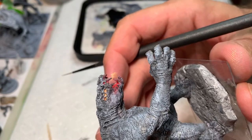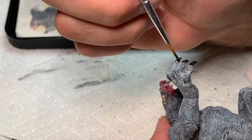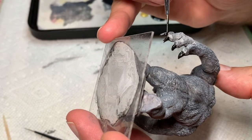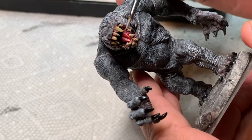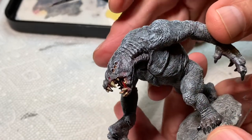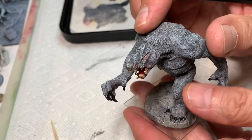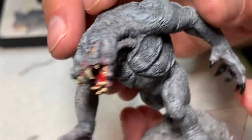The next step is using gloss black on the nails. When I looked at artist renderings of the gray render, these nails were very prominent on all four feet — or paws, or hands, whatever you want to call them. I noticed that a lot of animals' claws tend to be very glossy. I also saw art that had black teeth, but I think an animal has enamel and dentine, which makes teeth more of a yellowy white. In many animals, especially predators, they don't have the cleanest of teeth, so I didn't want to go with white. I started with a buff color, then hit those outer sharp edges with a bone color, so you can really see the yellowy teeth while the sharper edges are highlighted with a light dry brush of near-white.